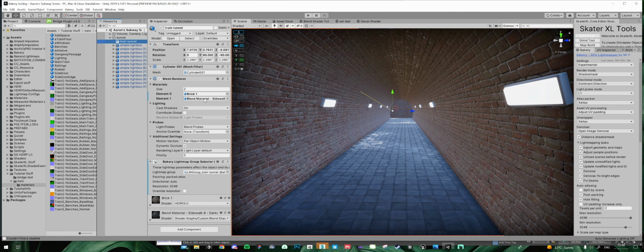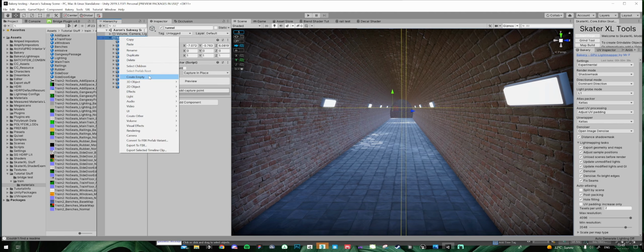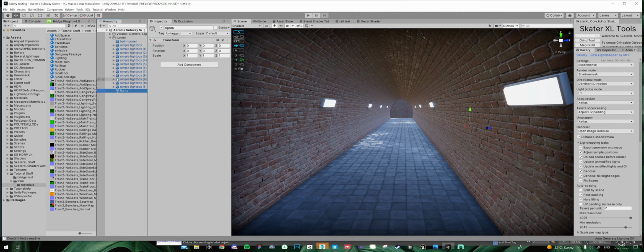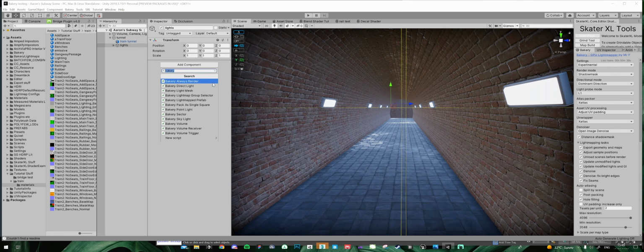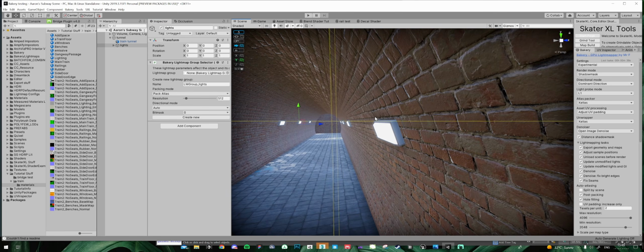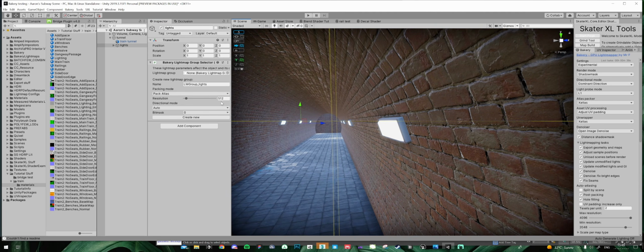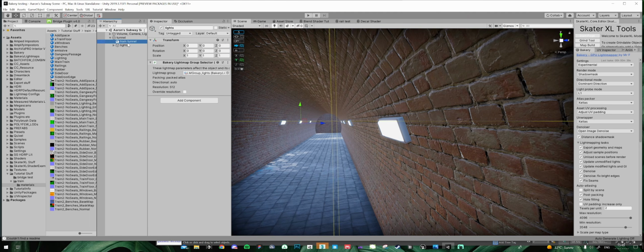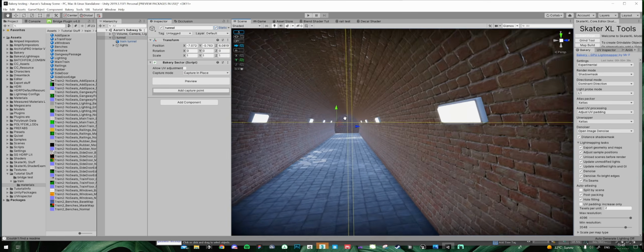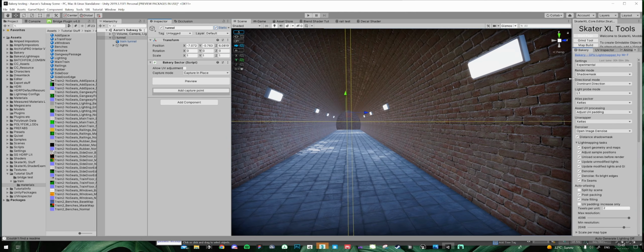We've put a light map group selector on the train tunnel itself, and now I'm going to create a new game object. I'm going to call this lights. I'm going to put all these light boxes inside this group. Then I'm going to put a new light map group selector, and basically this is the light map just for the lights itself. This doesn't need to be big, I'll just do 512. That'll be fine. So now we've got a sector, we've got two light map groups, one for the train tunnel model, one for the light sources, and now I'm just going to select the parent sector, mark it all as static. Now in Bakery, you can see all my options here.